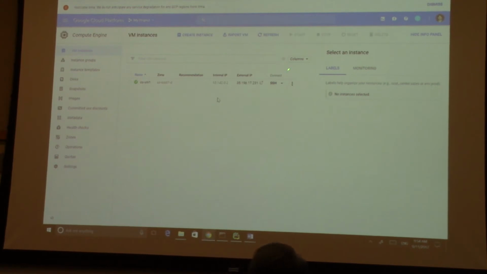Then you can connect through a bunch of different ways, but this time we are going to use the internal SSH. We will try. The additional menu is over here, so you can start, or even delete. If you don't like this one or something is misplaced, you can delete and create it again. So let's start to connect.